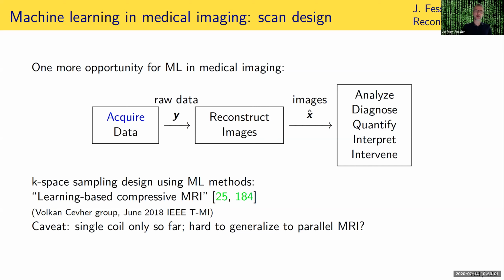So I have focused on the image reconstruction problem, but I want to mention that machine learning also has great potential opportunity for the acquisition problem in MRI. You have to choose which k-space samples to record in undersampled reconstructions. And I think there's now starting to appear a variety of methods for trying to use training data to choose the sampling. So we can use machine learning both on the acquisition side and the reconstruction side. And in fact, there are some groups now starting to look at trying to optimize those jointly, which I think is quite interesting work. Optimize together the sampling pattern and the reconstruction algorithm.